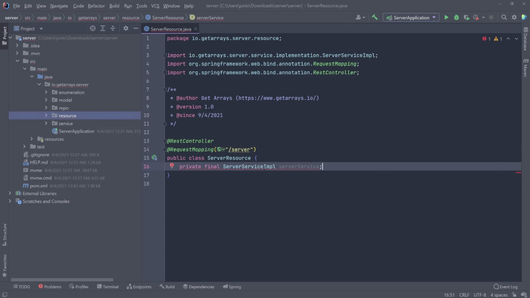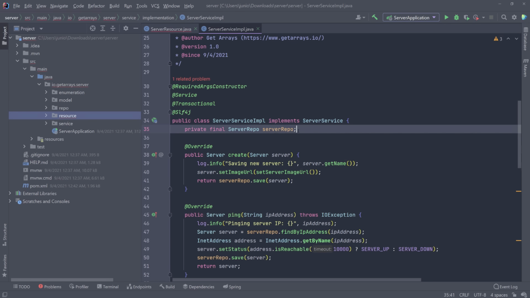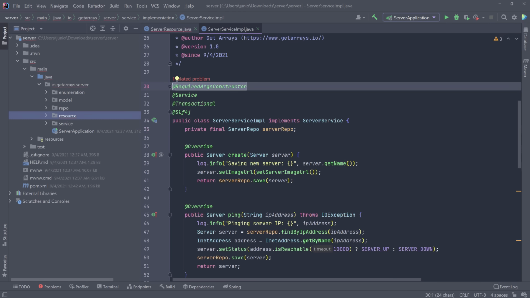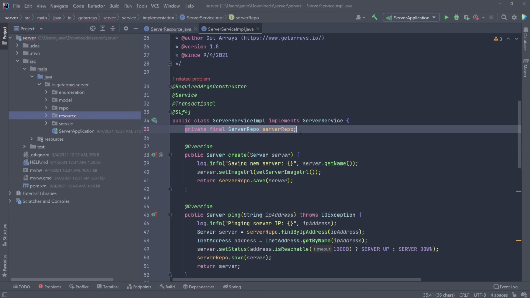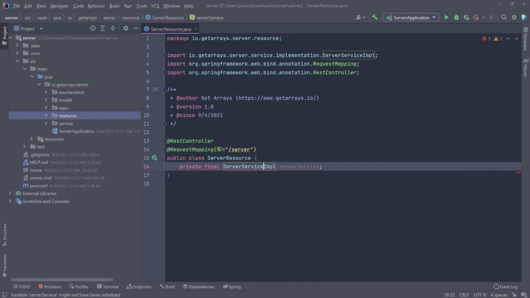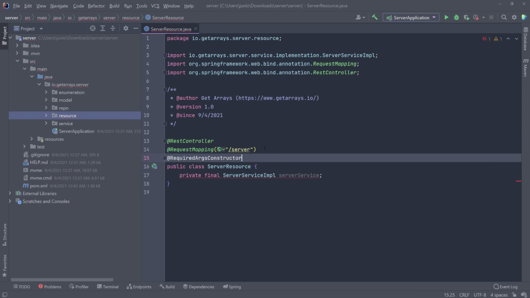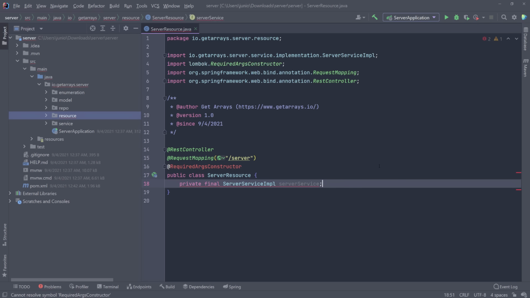And if you remember, if we go inside of the ServerService, we define this as a final field inside of the class, and then we use the @RequiredArgsConstructor, which is going to create the constructor and then pass this inside of the constructor, which will be the dependency injection. So we need to do something similar here. So that's why I define this as a private field, and then we just need to add the annotation in here. So once I do this, you're going to see that this error is going to go away because now we're doing our dependency injection properly.